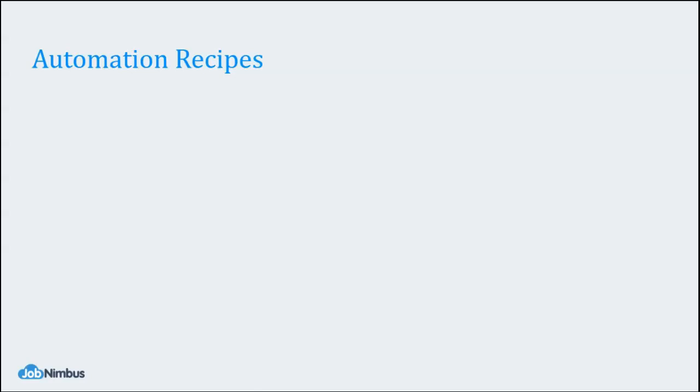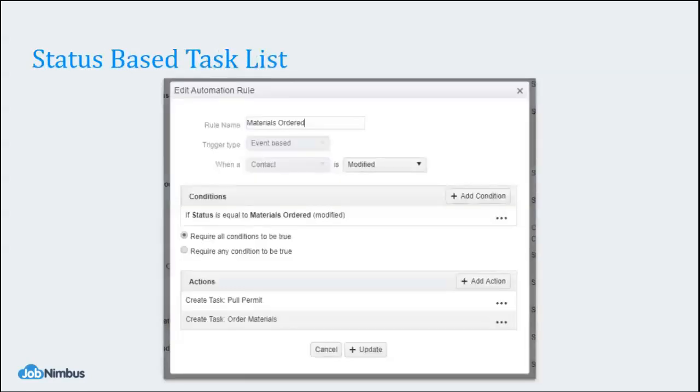Now, each of these that I've chosen are going to implement a different cool little twist on the formula. The first one is making a status task list. So usually when you get to a step in your workflow, there are things that need to happen before you move on to the next part of your workflow. For instance, if I get to materials ordered in my rules, then I need to get a permit. I need to get the materials. Maybe I need to order a dumpster. And so that's what this is for.